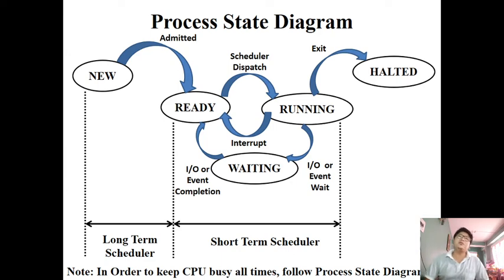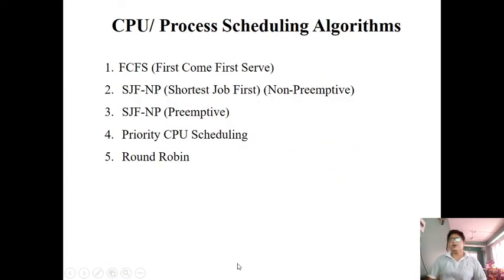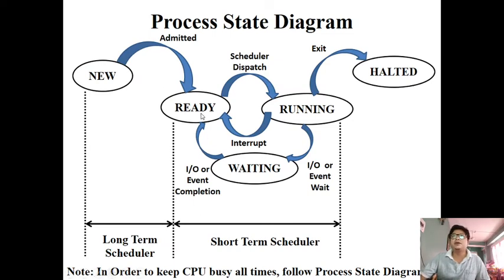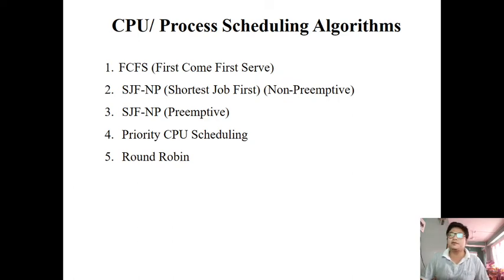So basically we are talking about the short-term scheduler, or the CPU scheduler. There are various different kinds of short-term schedulers, because in case of the CPU scheduler, we are trying to understand when I should give the CPU to a process, as the diagram suggests. Changing any process from ready state to running state means: when should I give the CPU to a process? That is what we are trying to understand with the help of these scheduling algorithms.